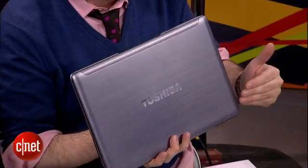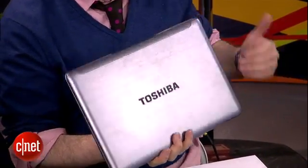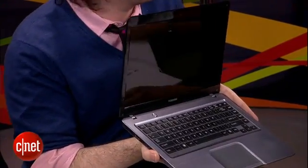Later on, we'll see some 15-inch screens, and those become machines that you can use at work all day. A 13-inch is great for traveling, great for a couple hours at the coffee shop or airport lounge, but all day, every day, you're not going to use a 13. You need a 14 or a 15. So once you get up to this size, you have something that's almost as thin and light that you can actually use as your full-time machine, and that's what Ultrabooks up until now, I think Scott would agree, have not been able to do.